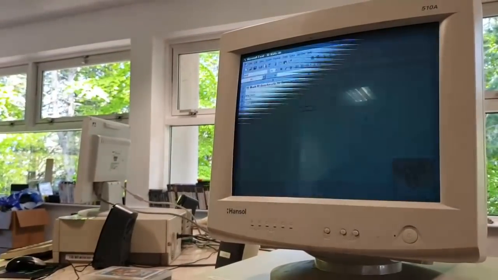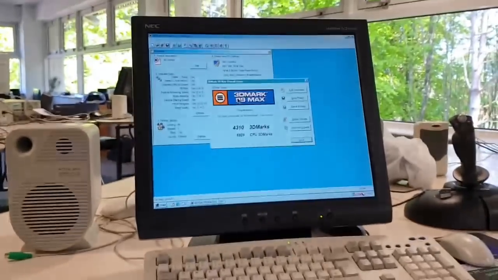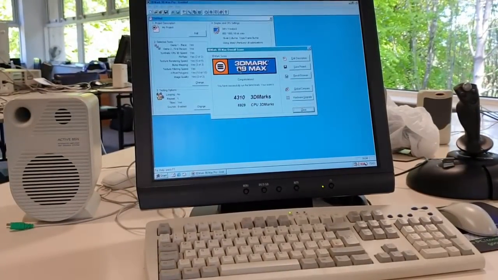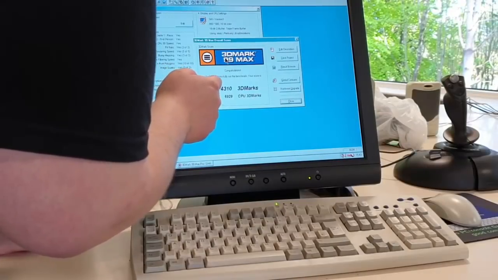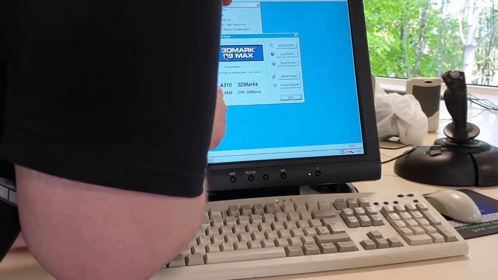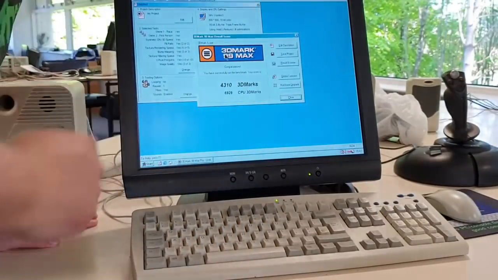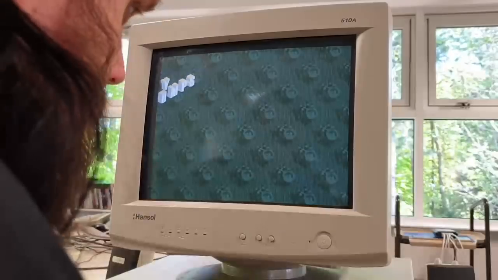And while we're at it, I want to check something. I certainly didn't want the Grampian Electronics machine to have a did not finish, because I like this machine. So I gave it another chance to run, and it was able to get 4,310 3D marks and 6,929 CPU 3D marks. So let's see if we can play a game on here.